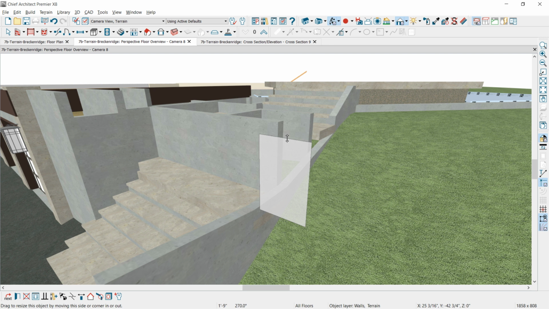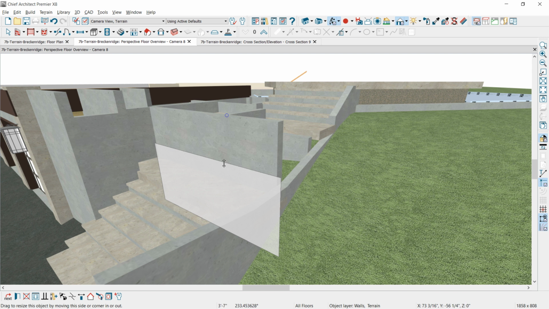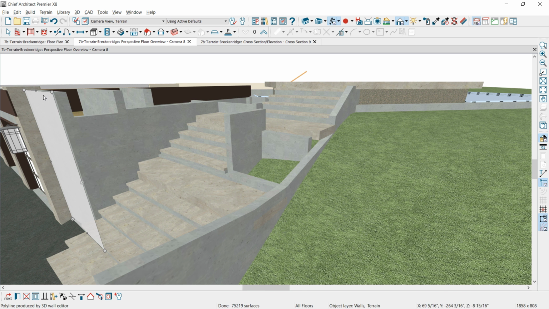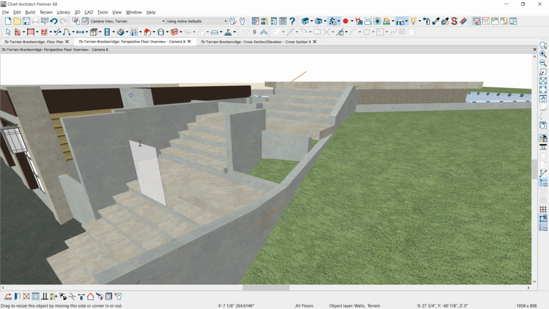Simply pull down some of these walls so that they're in the right position, and then I can connect the outer walls to these. I can't really see exactly where I'm at in some cases, but some of these walls it's pretty easy to pull down to the approximate right height. Again, you can use the glasshouse view to be able to see through some of these surfaces. Go back into my cross-section view, and now I can align this wall along the top. Let's pull that up a little bit along the other wall.